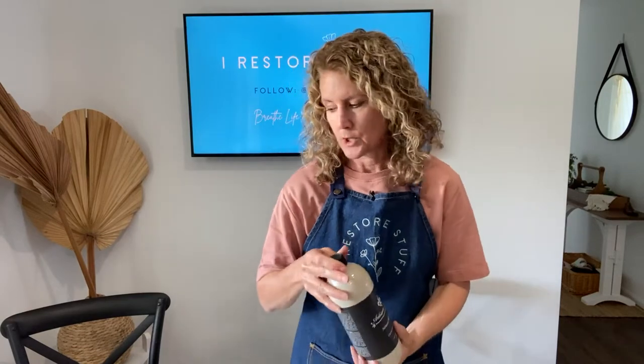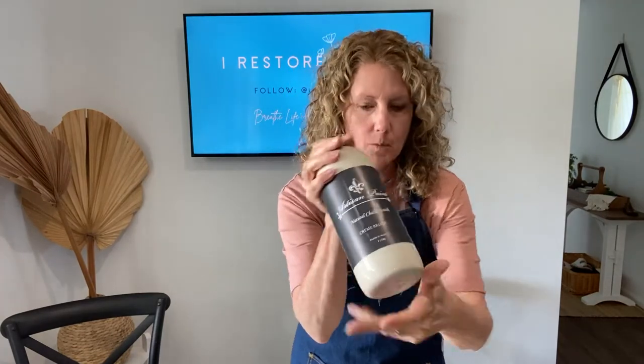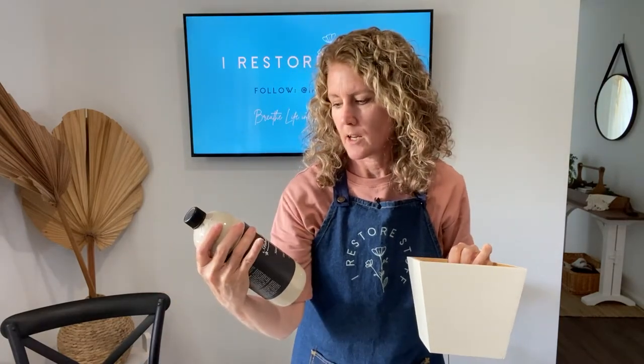Today, I'm using two Artisan products. Well, actually a brush too, probably. But the natural chalk finish in cream brulee is what I have pre-painted my bamboo pot. You can see from the inside, it's just a pot for a pot plant. And so I've just painted that with the chalk paint, Artisan's natural chalk finish in cream brulee.